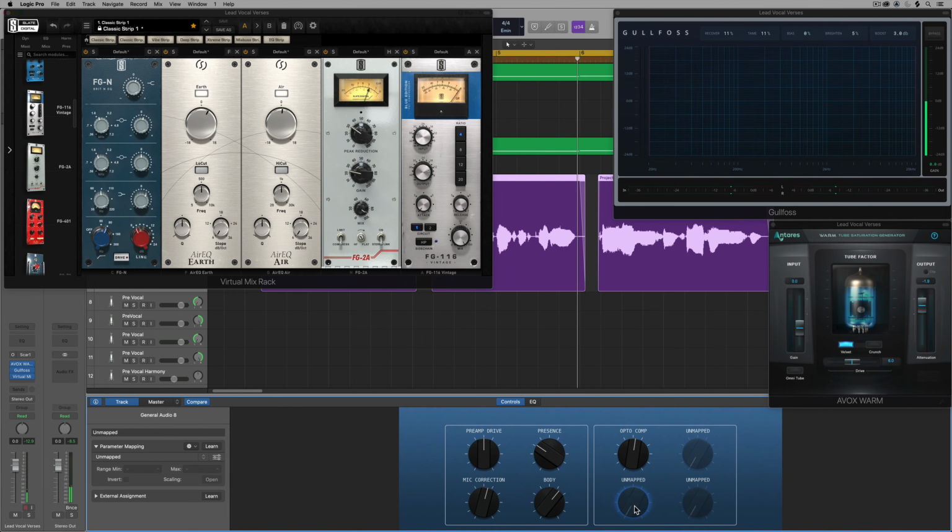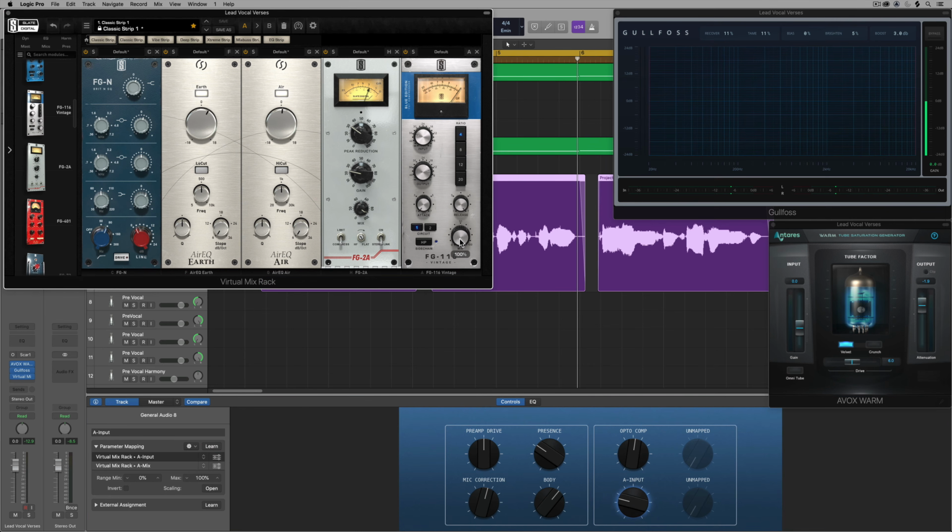So next up, a FET control. I've selected this knob. I'm going to go ahead and learn the input control. I'm going to learn the mix control, and then everything else is going to be static. What I like to do is have an optical compressor followed by FET compression, because what the FET compressor does is it's going to round off any of the transients in her voice a bit. So I'm going to make the mix between 80 and 100%.